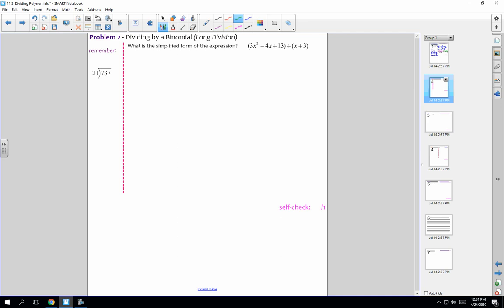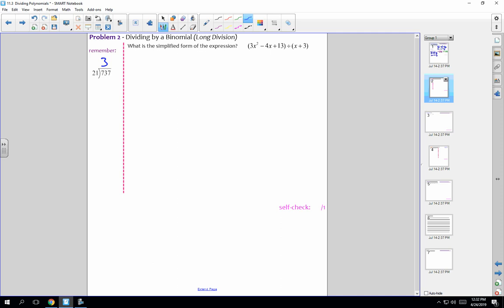If you'll recall, you guys need it quiet here. So if you'll recall from back in elementary school, we look at the 21. It does not go into 7. It does go into 73 3 times. And then that's 60. What do we do with the 3? Well, you're going too fast. When you first did this in elementary school, it was actually probably really hard, but you did a lot of it. Okay. Nathan.